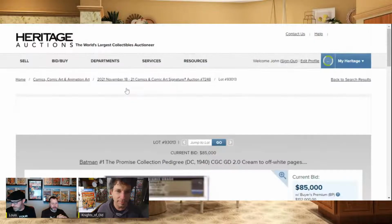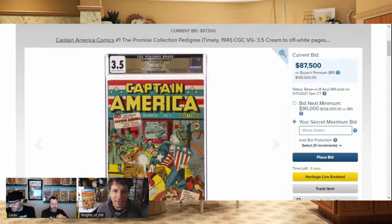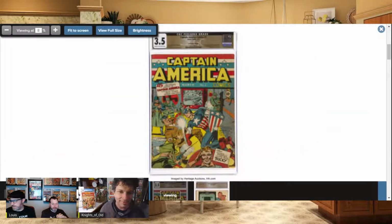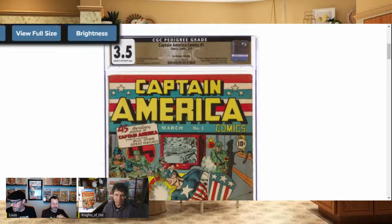Wait. Go back. Oh, you want to see that one? Yeah, go back. I usually don't care about this kind of stuff, but the yellow in the cover with that gold label looks freaking amazing. It does. It just really looks awesome. It must be the yellow. There are certain times, like if you've ever seen what a purple label or a green label does to a House of Secrets 92, makes it look so cool. You don't want it, but it looks real cool. Looks better than the blue.